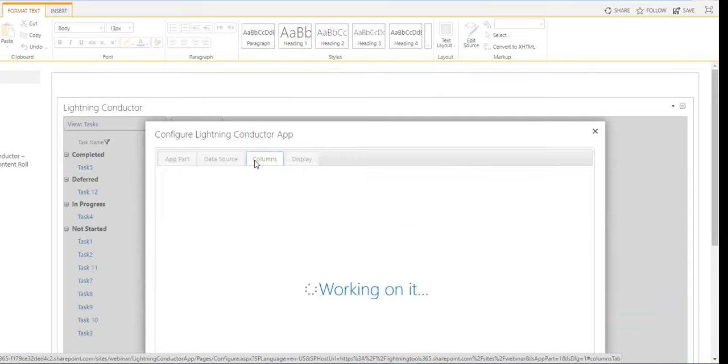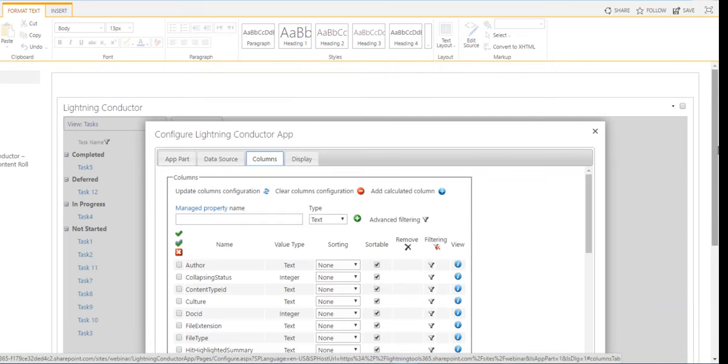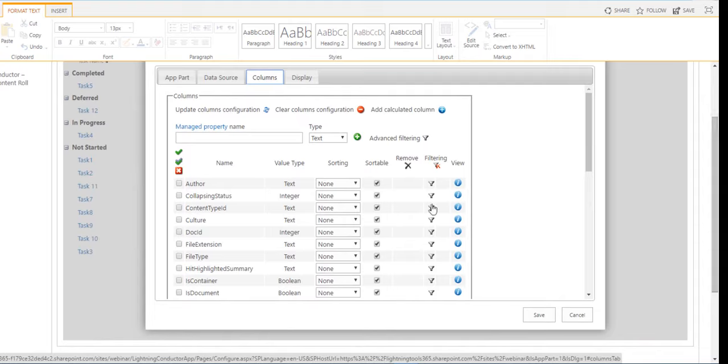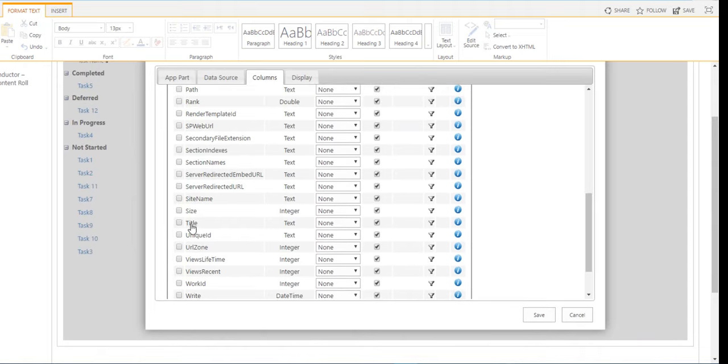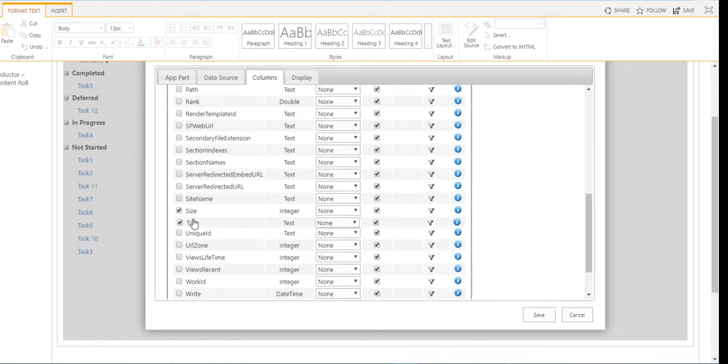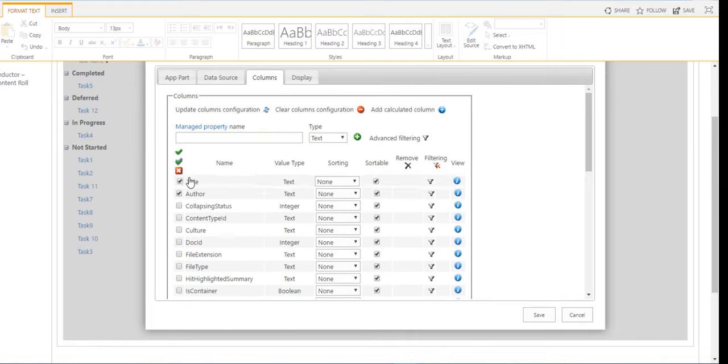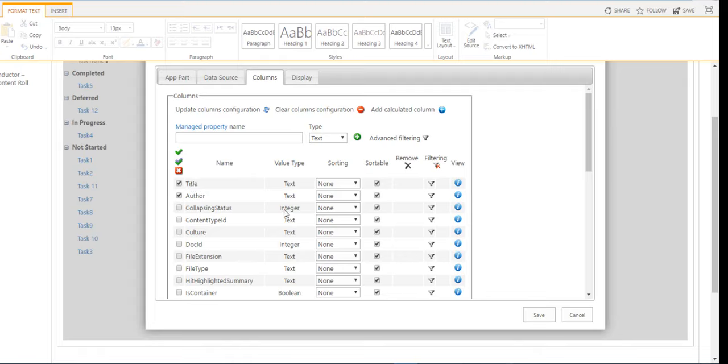Under the columns tab, once again, we simply go through and select the columns that we want to see. So if I want to see the author of the documents, I can select it. And if I want to see the name, we just simply go through and set title. We can also do things like show the file size and so on as well. So drag and drop the fields into the most relevant order, as we did last time. We can again apply sorting and filtering in the same way as before.